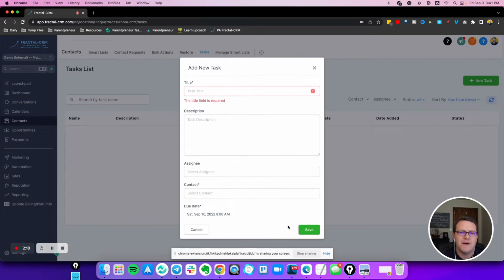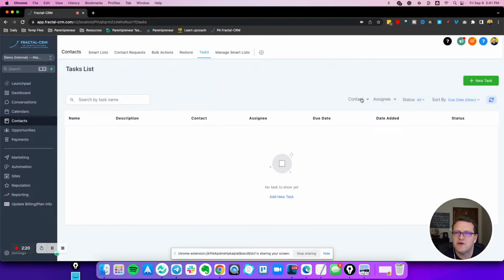Once you're in here, you can filter by who it's assigned to, by the contact, and by status: is it pending, has it been completed, is there a due date? So now it's more of a functioning CRM, and it's actually usable, I guess is what I'm saying.